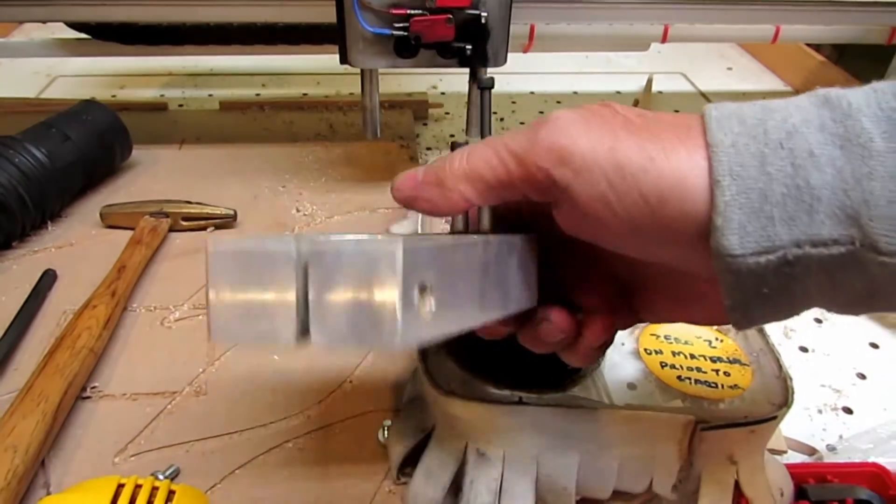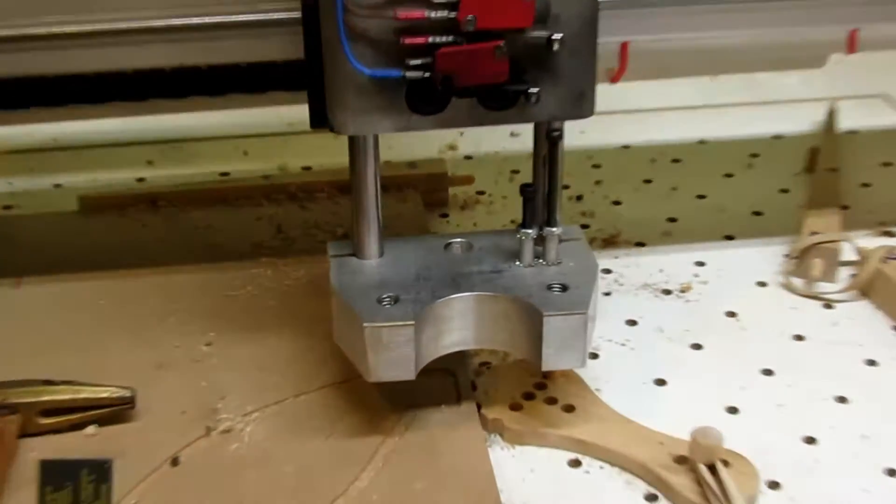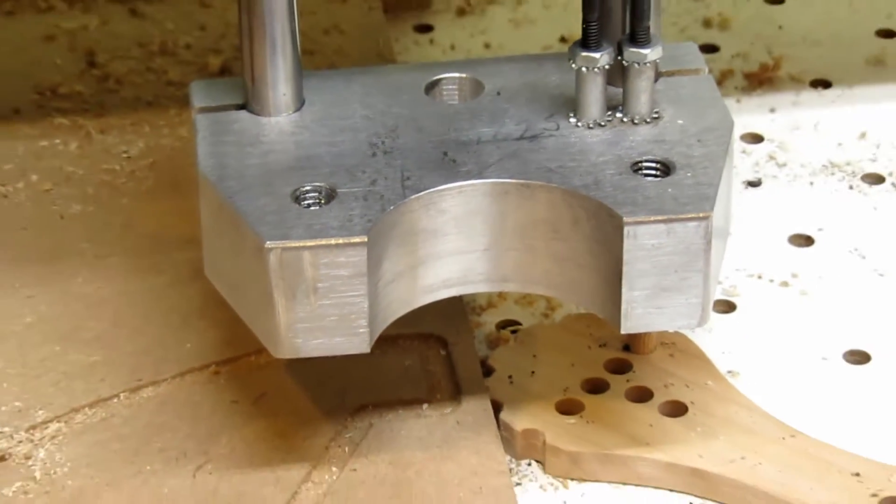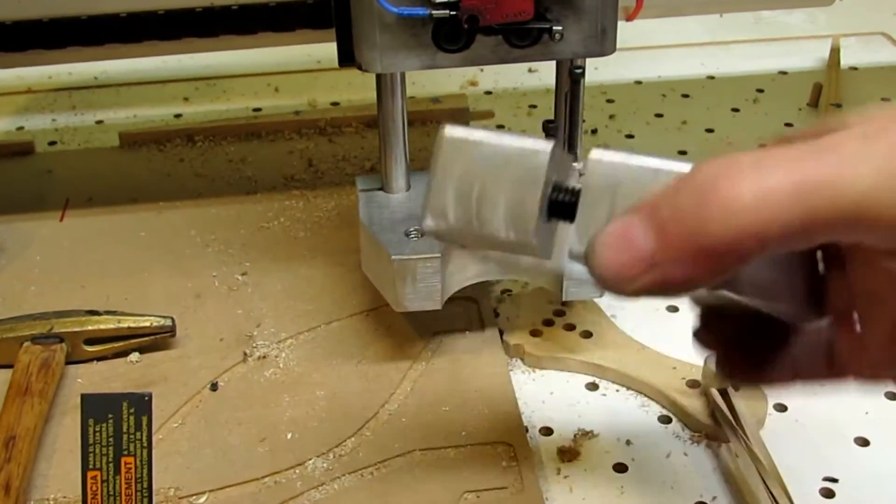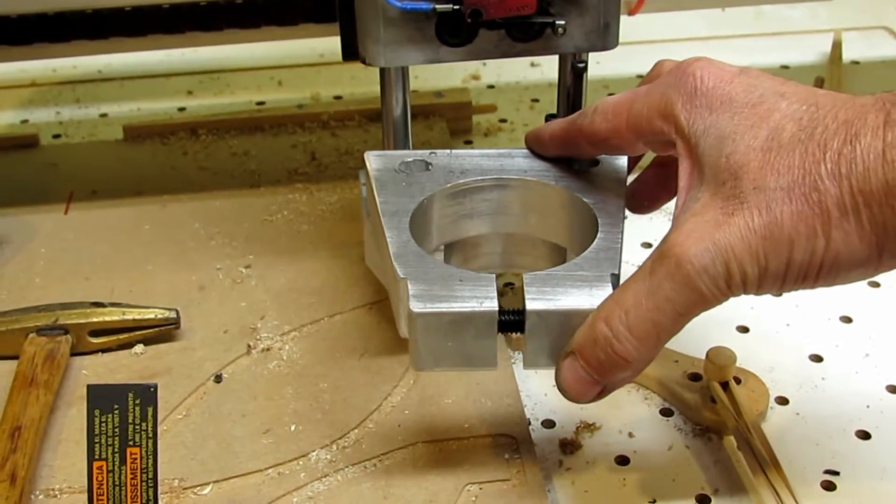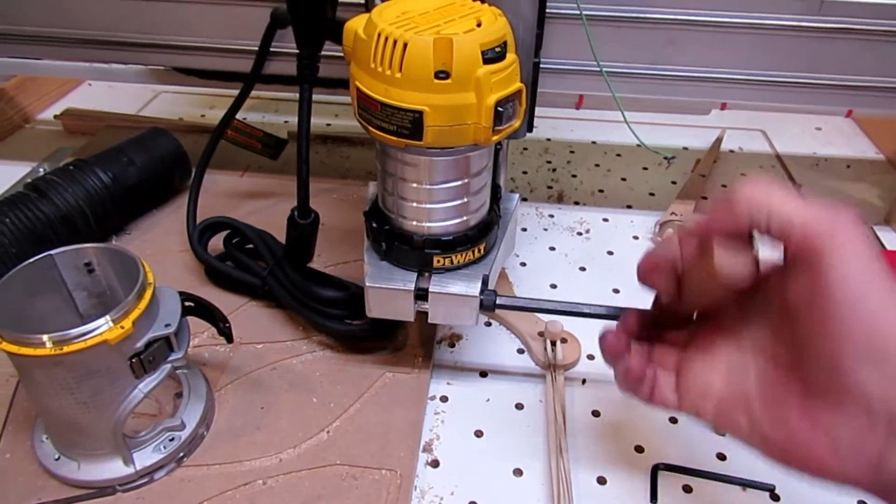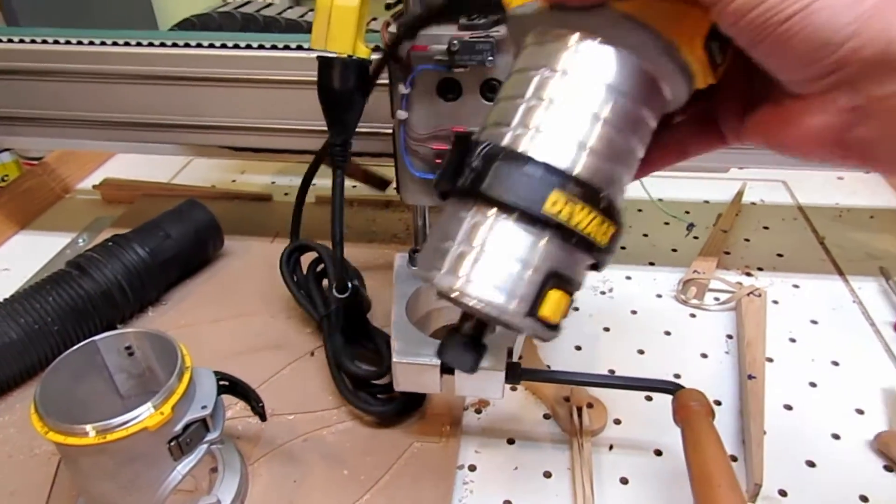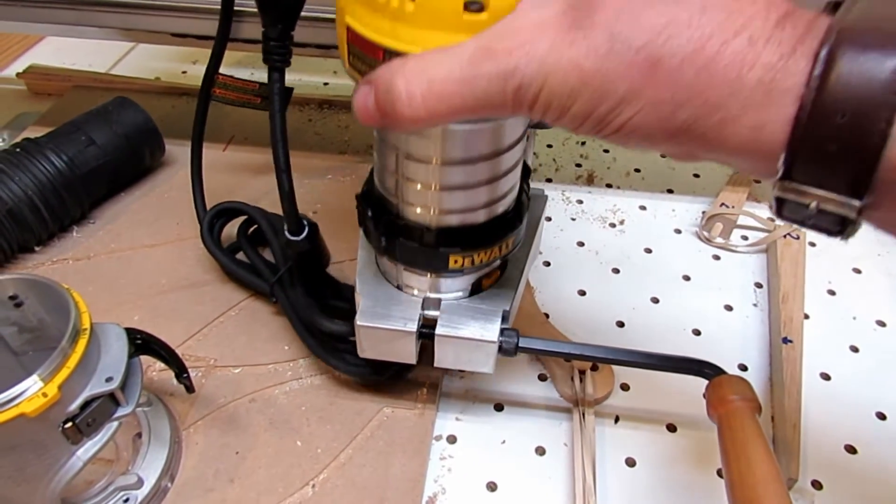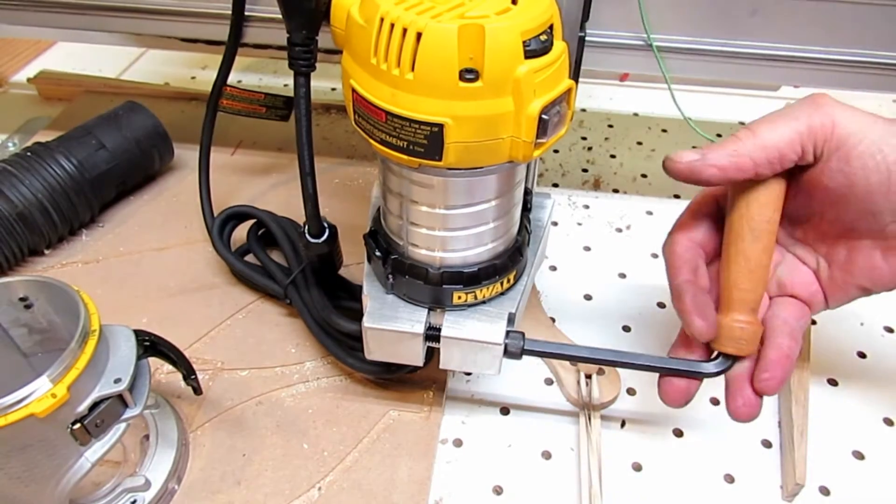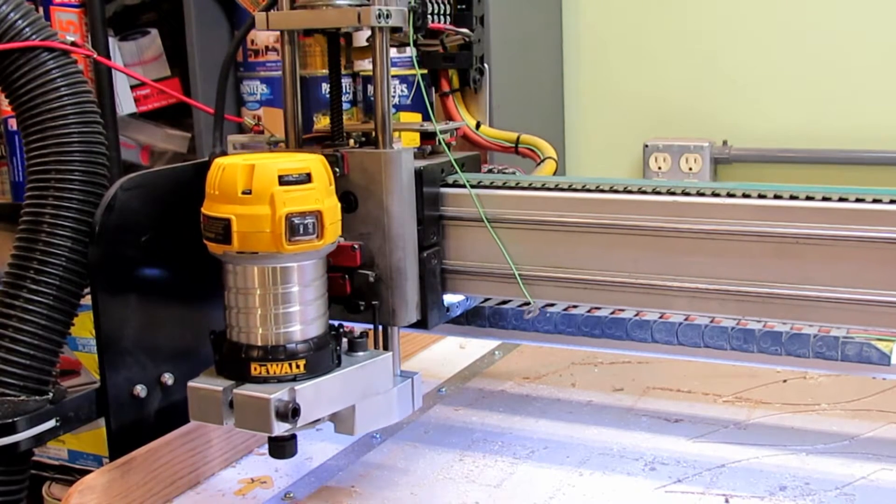First thing I did is I took it all apart, and there's the old router mount that I wound up taking out to my shop and hacksawing the end off of it where the router mounted. You can see where the clamp was, and then I took a piece of 1-inch 6061 aluminum plate that I had and I made up a new mount for it that just is a clamp-style mount. The barrel, I was able to actually use the depth adjustment ring with it too, so that worked out pretty good.